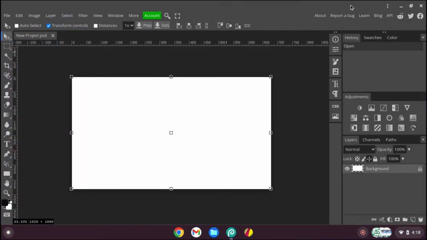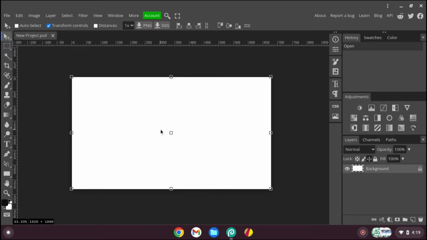If you ever used Photoshop before, you will notice how similar this interface is, and that's great for us, because whatever you or your student learn in this software, it's transferable to premium Adobe Photoshop software later on, or maybe the free version or cheaper version, something like Affinity Photo. It's really very similar. Take a look. All of our tools are on the left side, and we got 90% of Photoshop tools here. So everything that is important, everything that matters is here.